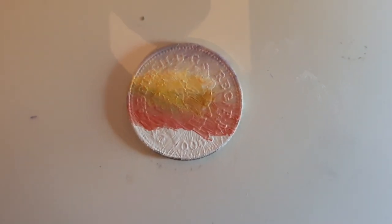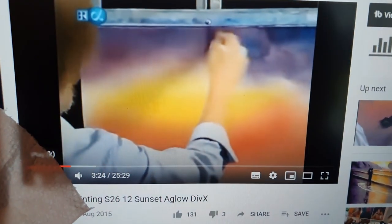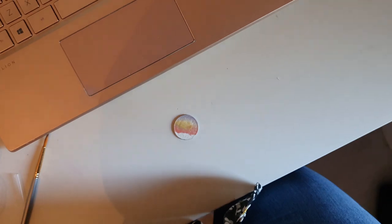So yes, coin. We have coin. It has paint on it. Tried to make it a sunset. Didn't really work, and I wanted to show you that. And oh yeah, that's the video I was copying. That's what it should look like. Instead, it looks like this. It's sort of looking okay. I thought it'd look better from a distance. It kind of didn't. And so, yeah, back to the actual video.